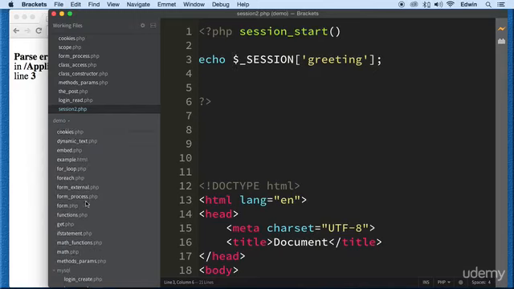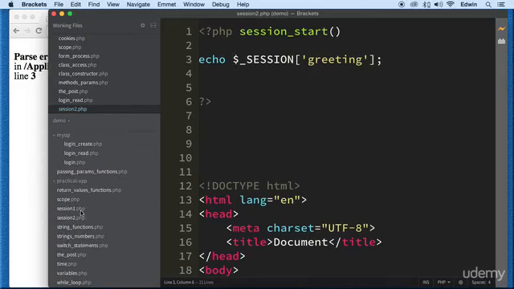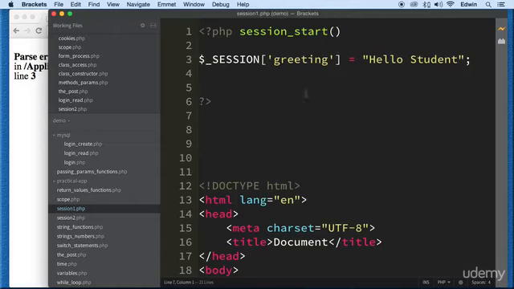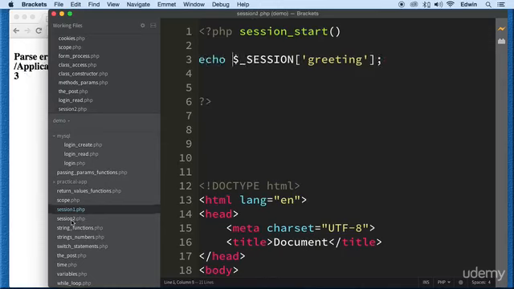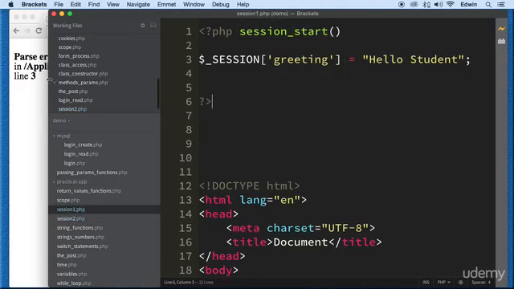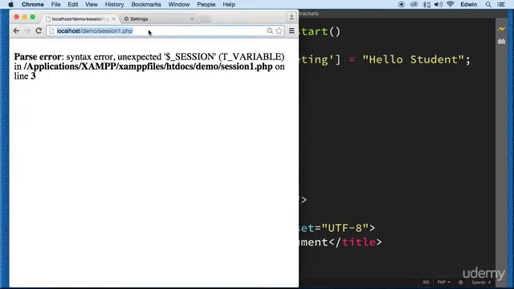So let's go to session 1 and find it right here. Another thing that I want you to keep in mind is that this session start needs to be on every page that you're going to be using sessions on. Always. Because you need to actually tell PHP that you will be using sessions. So make sure that this is always started. So let's go to the first page. Here I'm going to click enter.